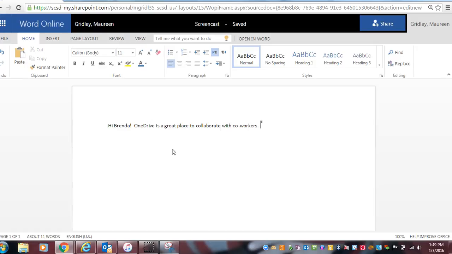Oh, there she is. So there's a little bit of a delay, and it says anonymous user. I'm not totally sure why. Anonymous user? I've never seen that before, but it's glitchy. It usually says the name of the person who's typing it. But, oh, it says right here, Brenda is editing this document. So it must just have taken a minute to pick that up. But, so we can both work simultaneously on the same document.